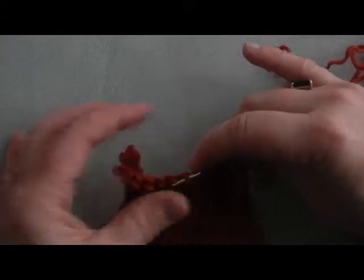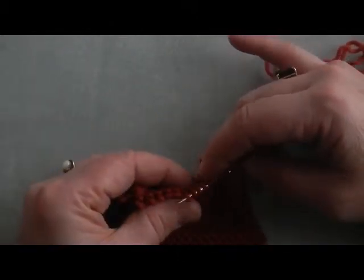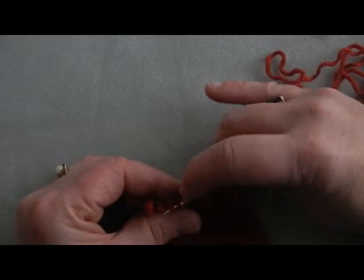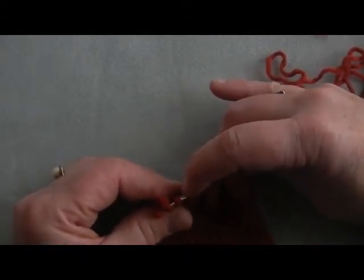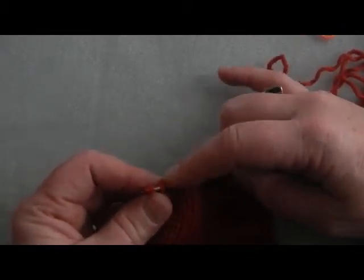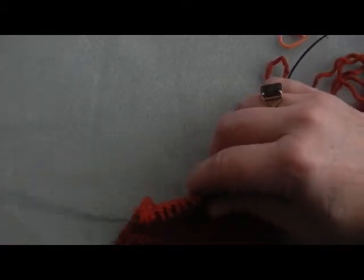All right, so you see how simple this is. I'm keeping the weight of the fabric on the table, and I'm just being very gentle. Make sure you have some quiet time. There aren't kids and dogs and cats running around likely to jar your workspace. But it really isn't difficult, particularly if you grab a smaller needle. It's very easy to pick those stitches up.